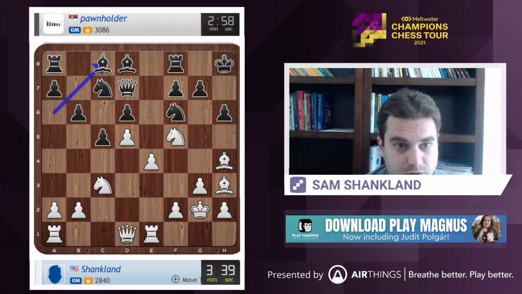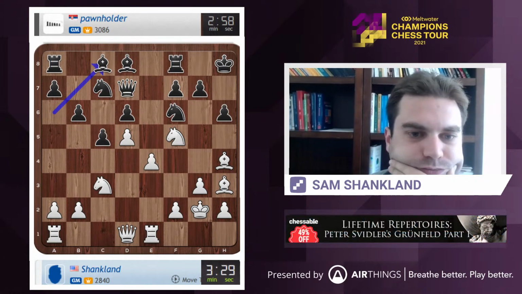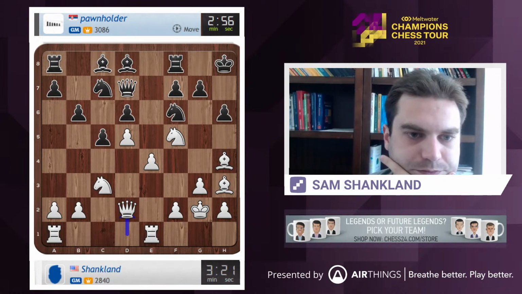Ah, he has a tricky move. One I didn't see. Very clever, my friend. I missed that one. Now I actually have to work a little bit. So it's actually a really annoying move. I've self-pinned myself. Alright, let's start with queen d2 to make sure he can't play g6.